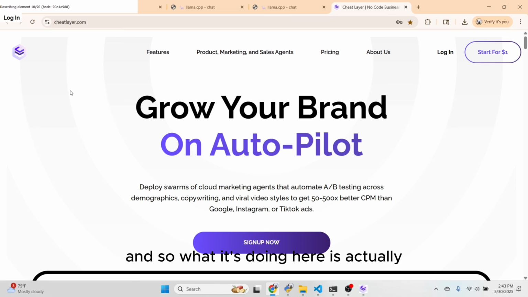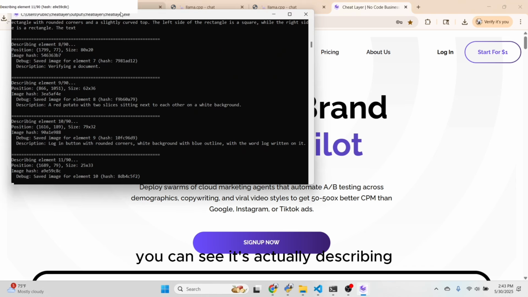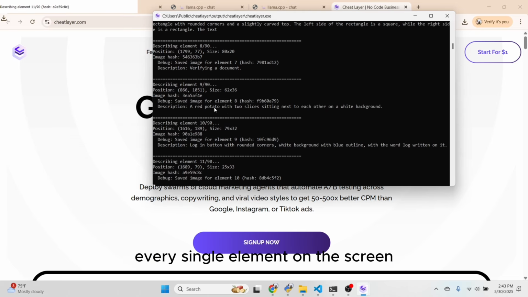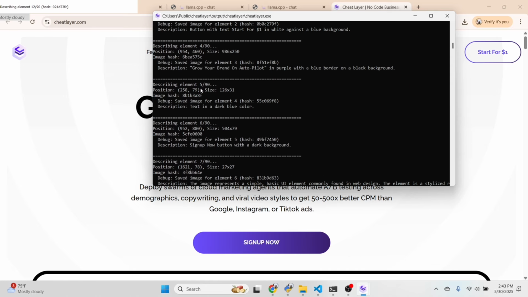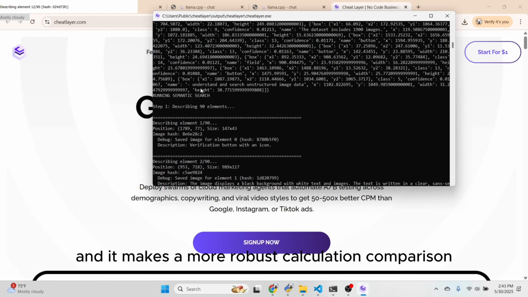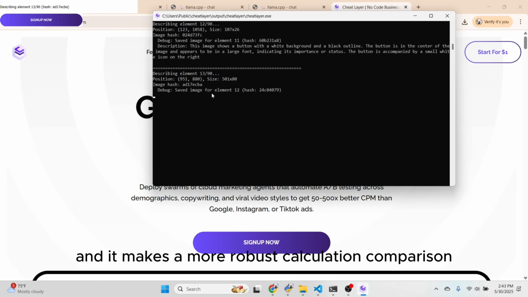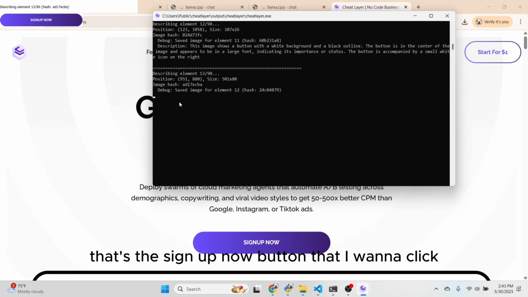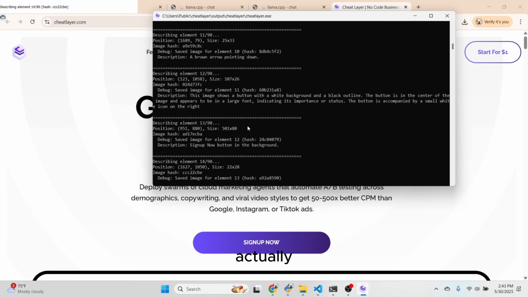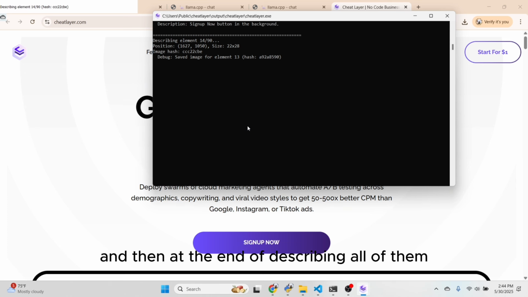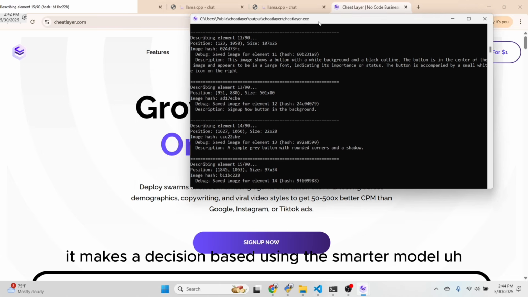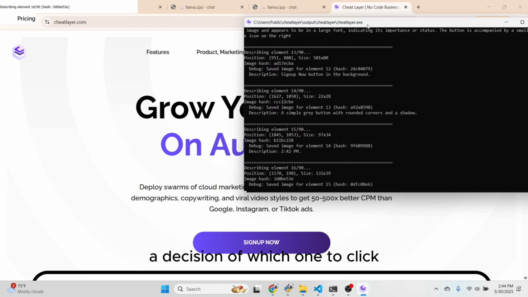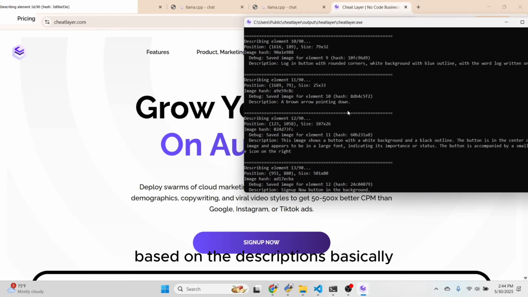And so what it's doing here is actually, maybe I can bring in, let's see. You can see it's actually describing every single element on the screen in the top left-hand corner. See, there's a description of everything. And it makes a more robust calculation comparison now. See, it says that's the sign up now button that I want to click, actually. And then at the end of describing all of them, it makes a decision, using the smarter model, of which one to click based on the descriptions, basically.